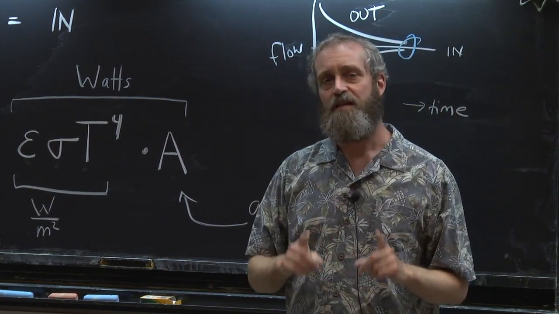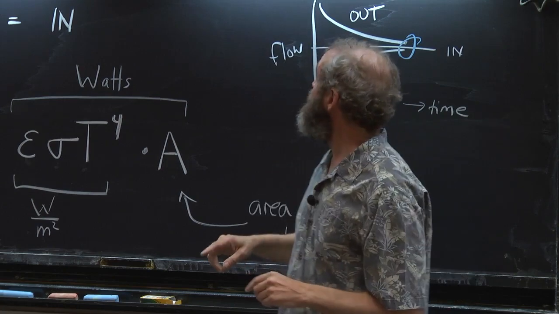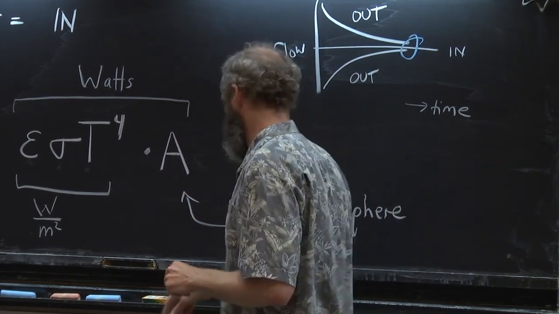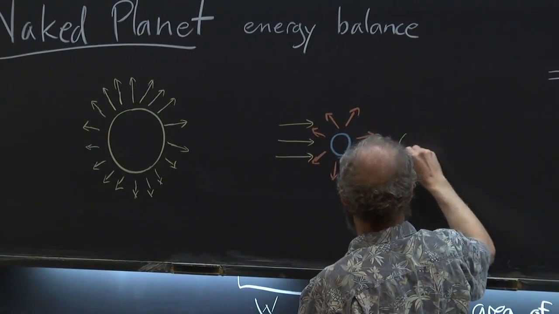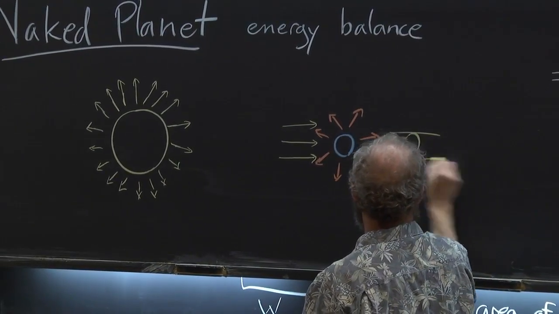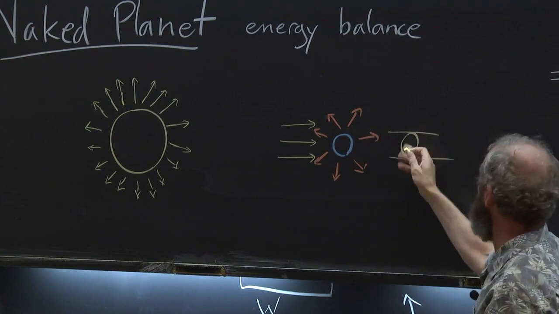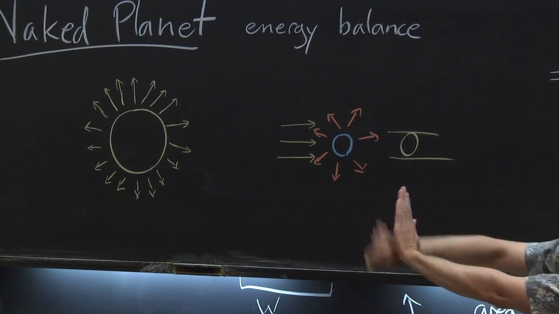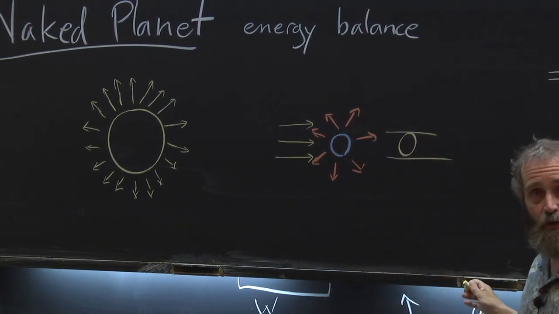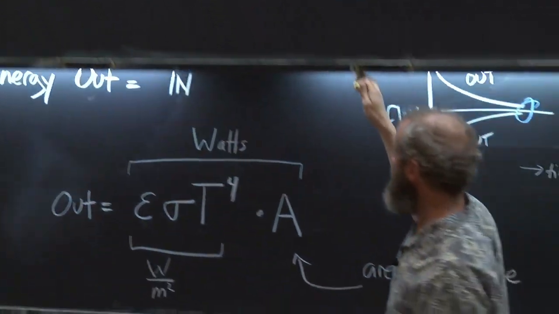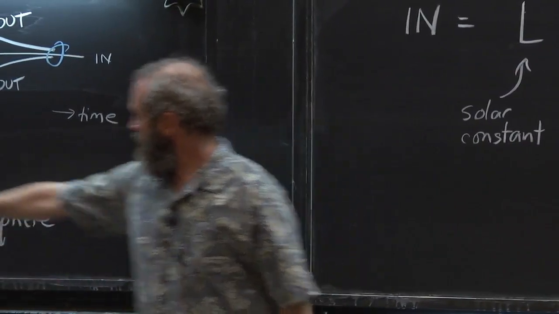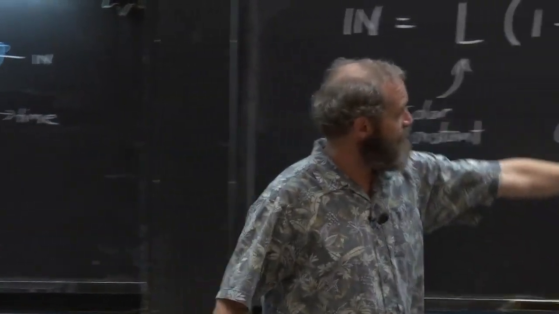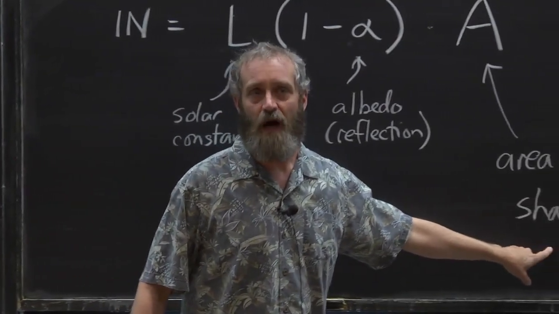But there's a tricky, easier way to do it, and that is to realize that the amount of light that is intercepted by this planet is given by the size of the shadow of the Earth. And that shadow is all directly straight on to the sun, and so it's oriented in the right way. And so this area now is not the area of the sphere that we had before, but it's the area of a circle, which is only pi r squared.